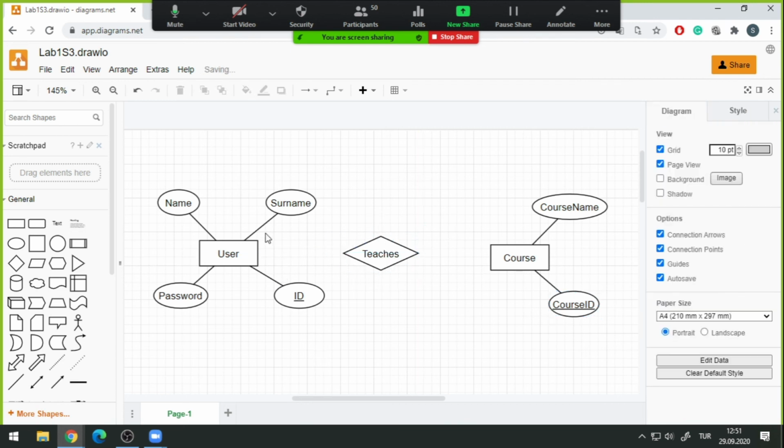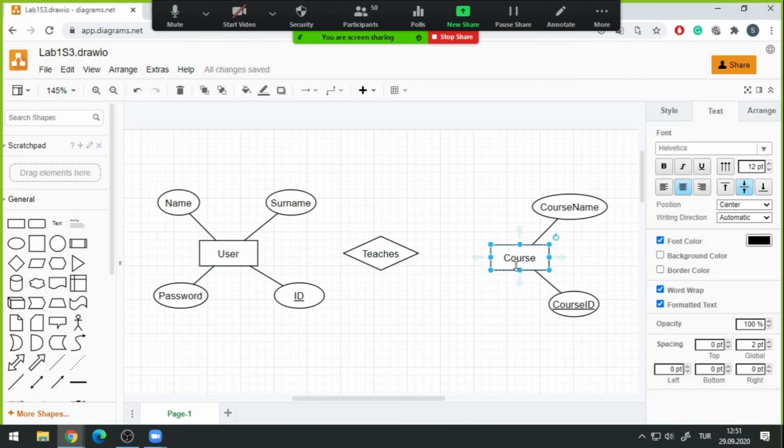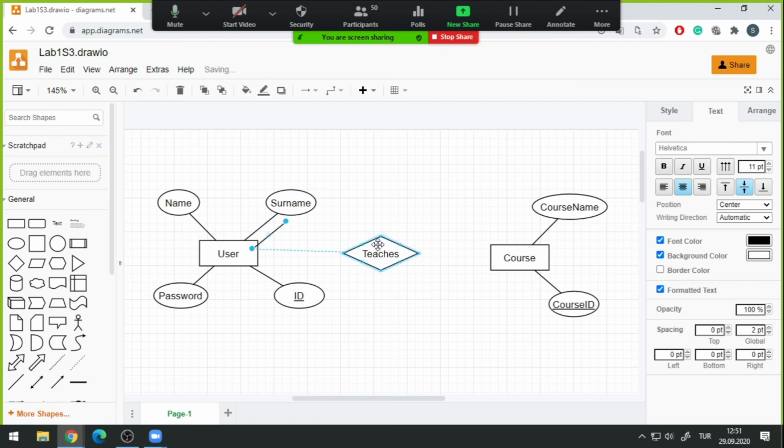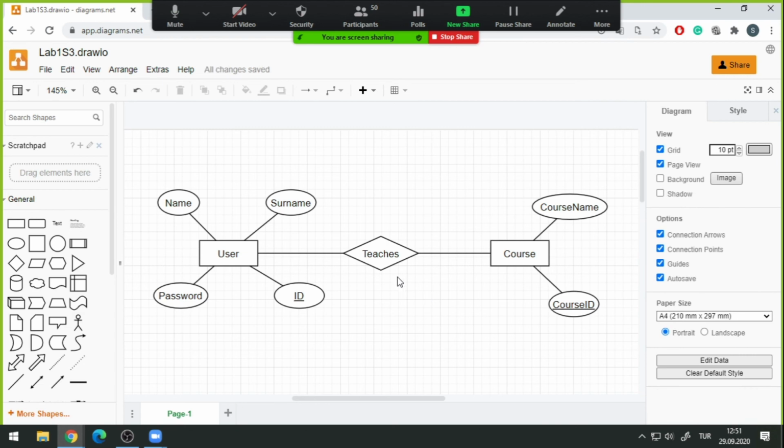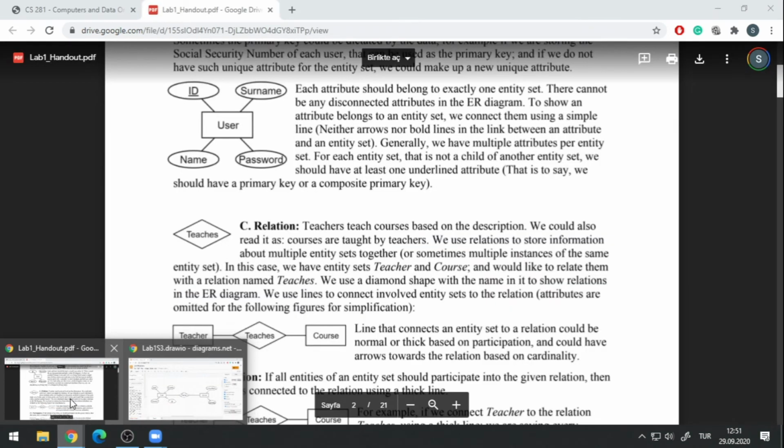So now we would like to relate these two different entities with the teachers relation. I'm going to duplicate the lines to connect them together. And with a basic relation, what we have is, again, simple lines. But we might have more.